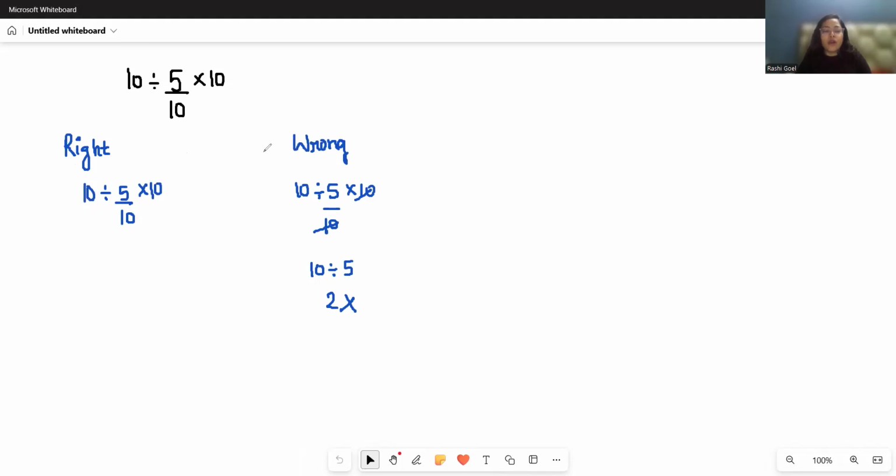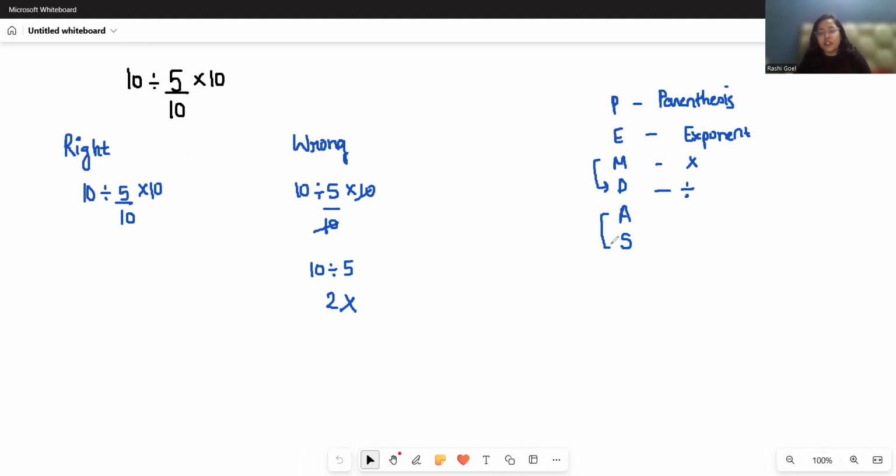What you have to do, you have to follow order of operation, which is also known as PEMDAS rule or BODMAS rule. Comment down below in your country what you call it. Here first you have to solve the parenthesis if given, then exponent, then multiplication, division both have same priority, but you have to solve it from left to right. Similarly, addition and subtraction both have same priority, but you have to solve it from left to right.